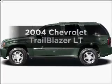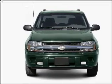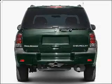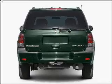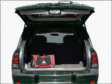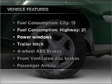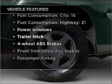Check out this 2004 Chevrolet Trailblazer. If you're looking for an automobile with great attributes, look no further. With a solid six-cylinder engine connected to a smooth shifting automatic transmission, premium wheels lend a distinctive appearance. You will appreciate the safety feature of anti-lock brakes. And with these notable features, you won't want to miss out on the opportunity to own this amazing ride.